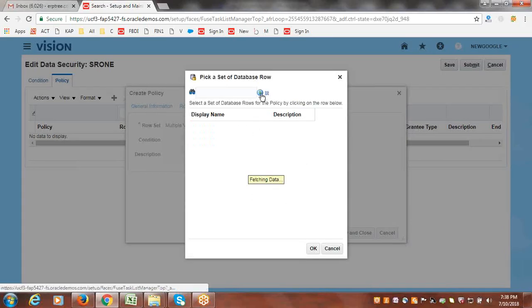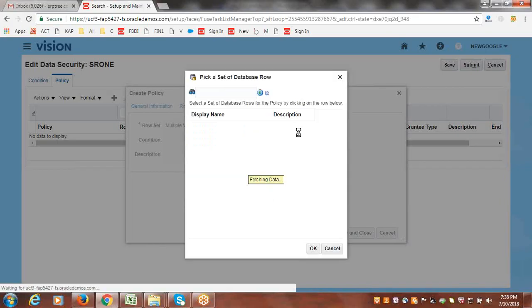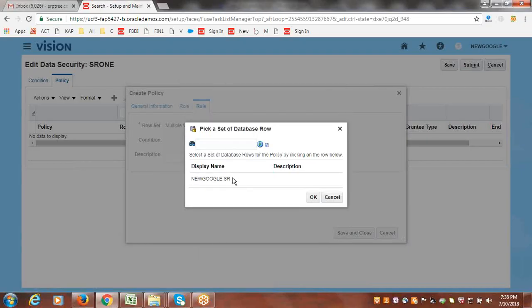Search. Select. Yeah, now you can select. Say OK.